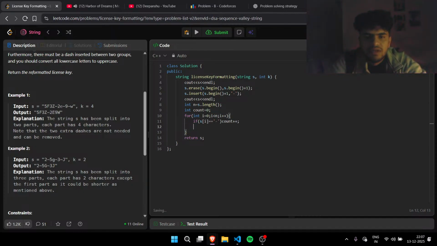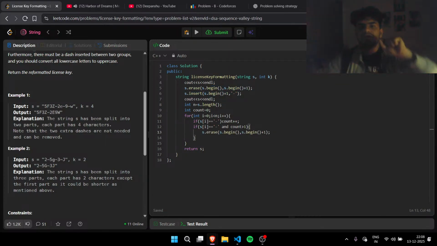And if si is equal to this and count is greater than 1, then we will erase it.